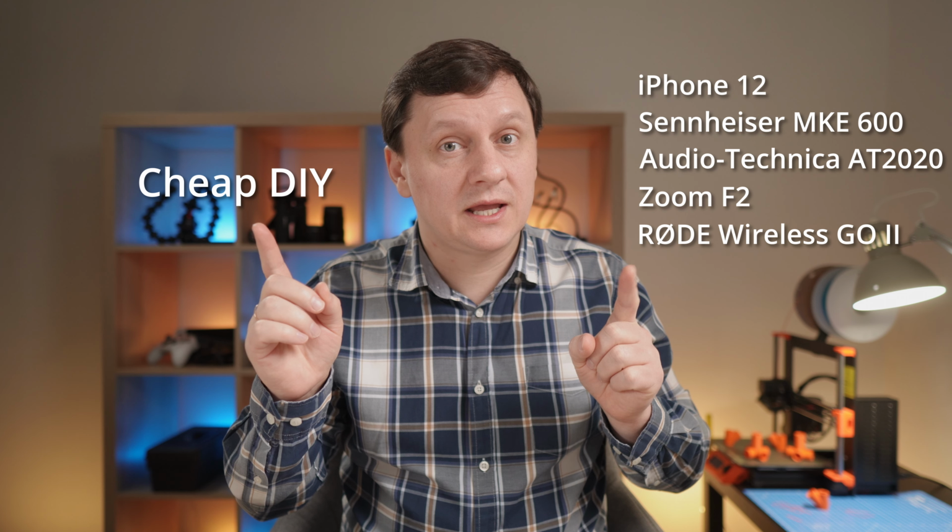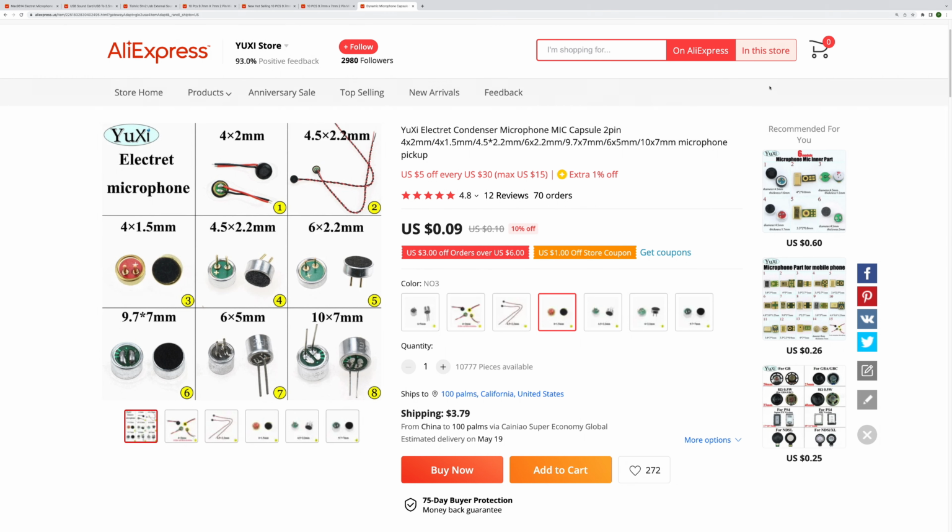After that, build an anechoic chamber, kind of, to compare these microphones. And to complete this project, I will use this DIY microphone as an EMI detector. But first, microphone. There are many cheap options.